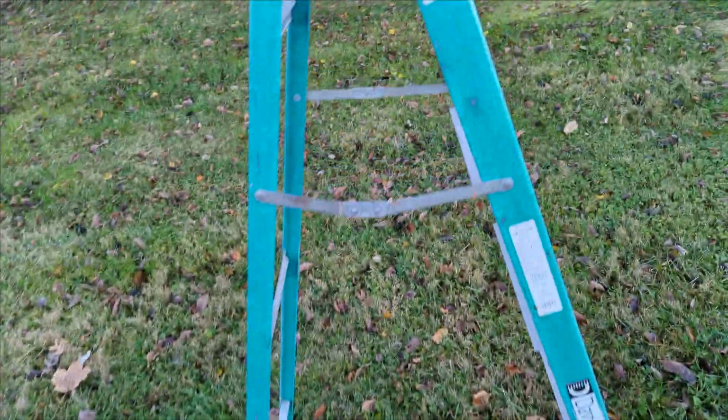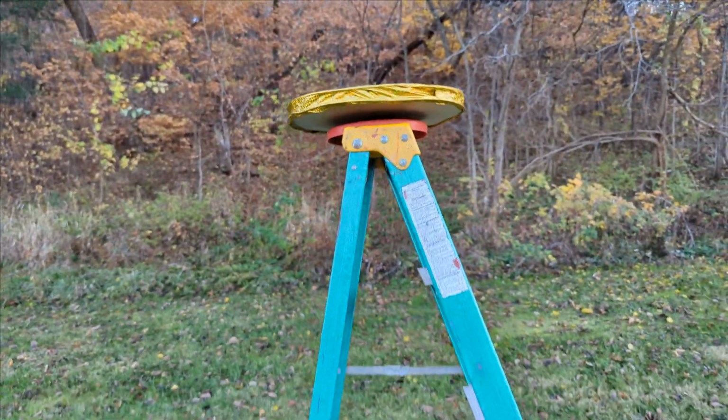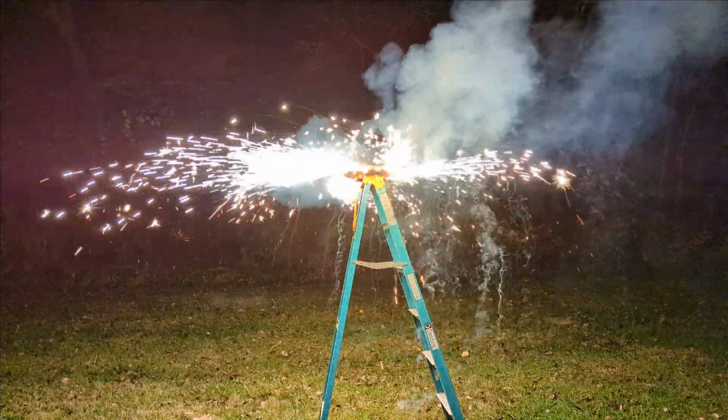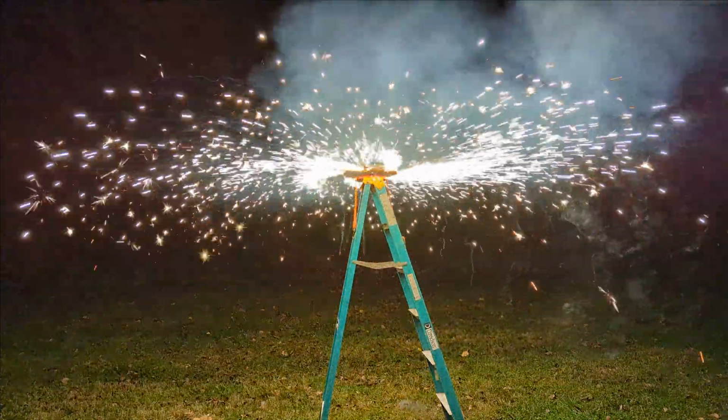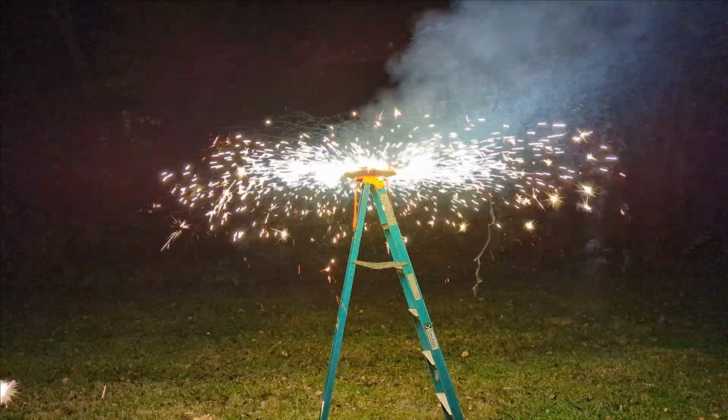Up next, we're gonna place a fountain on top of a 6-foot ladder. I'm gonna secure it down, we're gonna light it and see if it creates a nice waterfall effect. That also looks awesome.